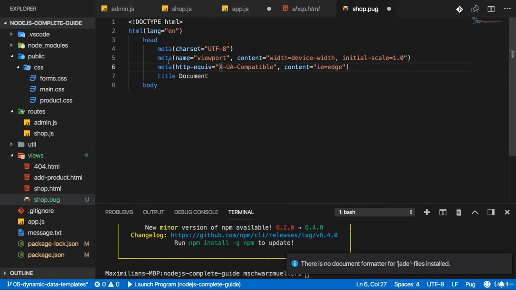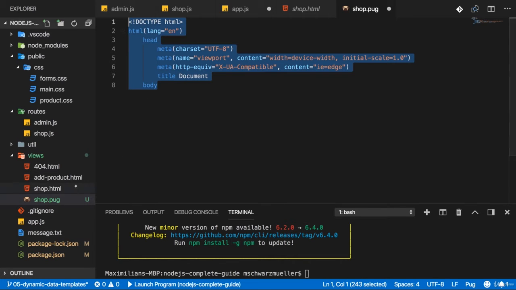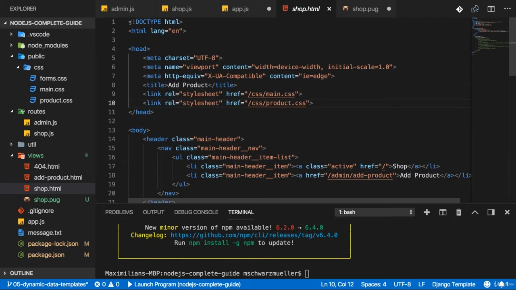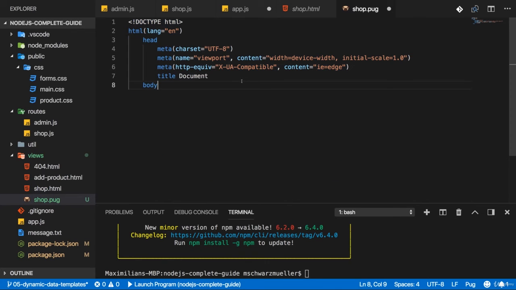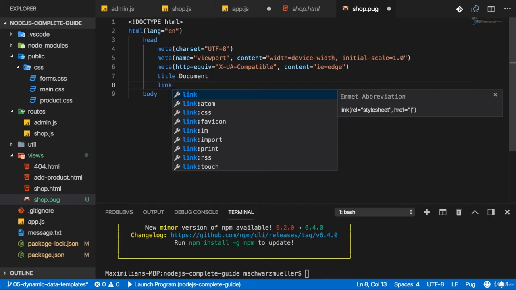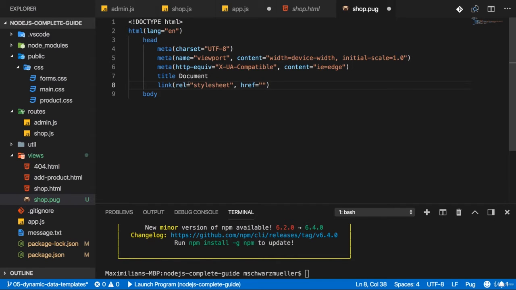And here we already see the minimal HTML syntax. We got no normal HTML tags, but keep in mind that the Pug templating engine will compile our code to normal HTML in the end. So this here is basically the equivalent to this part here, you could say, except for the style sheet imports. If we wanted to add these, we can do that here too. And thankfully, the IDE helps me here. If I type link and hit tab, I get a Pug conform implementation of this.